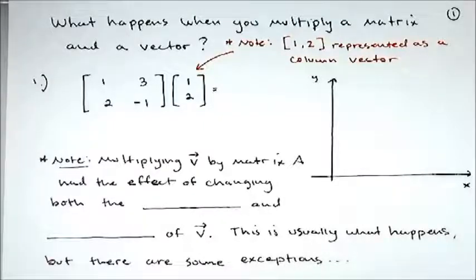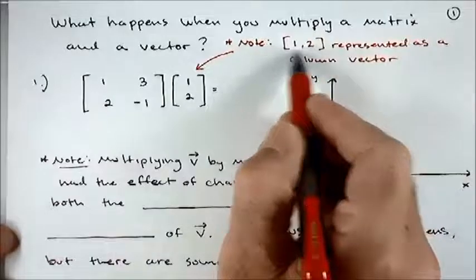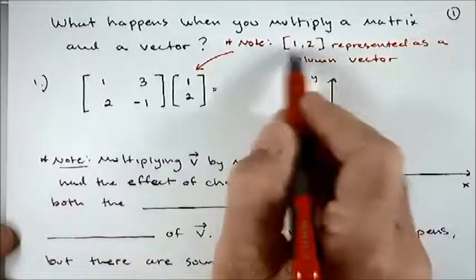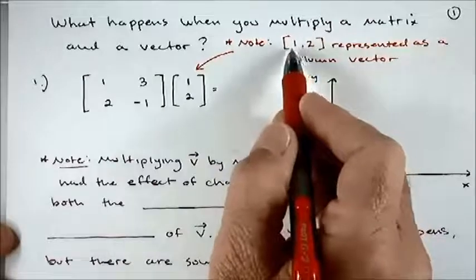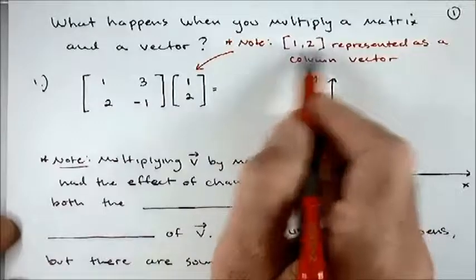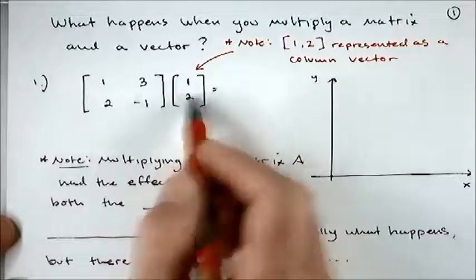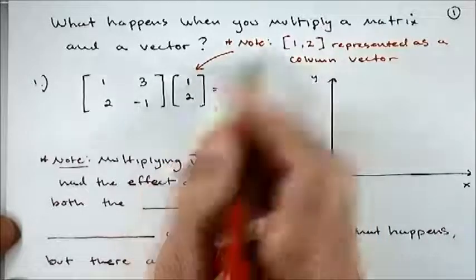All right, we've got to set this up so you can see what's unique about an eigenvalue and an eigenvector. When you multiply a matrix by a vector, one big note here, I've always thought this is a little strange. We've been writing our vectors as a row matrix, where it's just one row, two columns, like the vector 1, 2. Well, in truth, that's just our choice of representing a vector. We could represent it that way, but we could also represent it as a column vector, and this means the same thing.